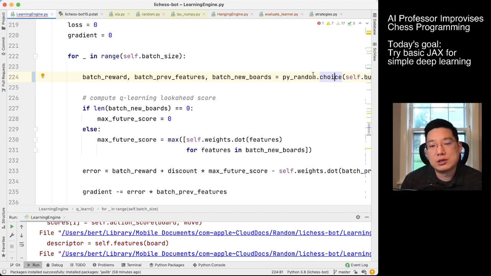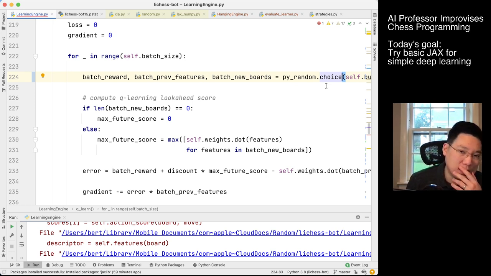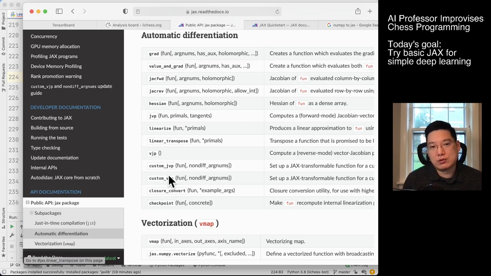Anyway, so I'm thinking this stuff here, pulling out mini batches. I know that JAX has that kind of stuff implemented, at least maybe not JAX itself, but one of the companion libraries has that. I don't want to just use that. So this is where the randomness might create a problem, because for this gradient stuff to work, it has to be a pure function, which means that it just takes in the weights and it outputs something, and no matter what, if you pass in the same weights, you will always get the same output. And if you have any random sampling in there, then you don't get that behavior.